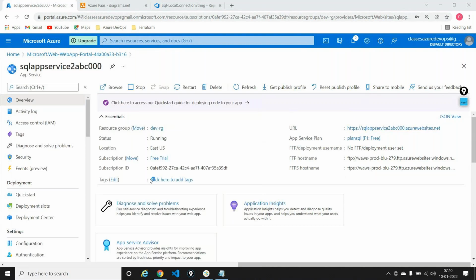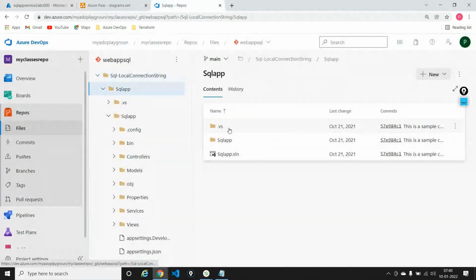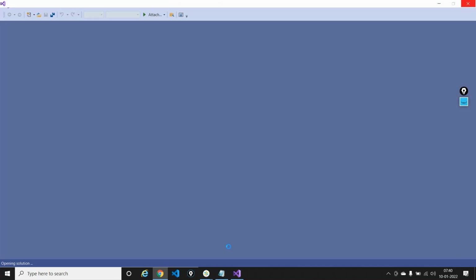In your case, once you download it, just go into the folder and double click this and open it using Visual Studio 2019 or 2022, whatever it can be, not a problem. So I'm just opening the solution file directly. And this is open. Let's go ahead and try to do a demo here.